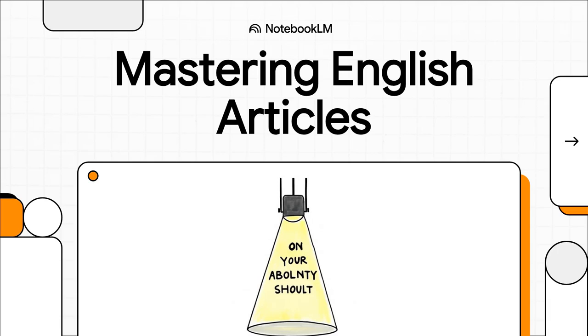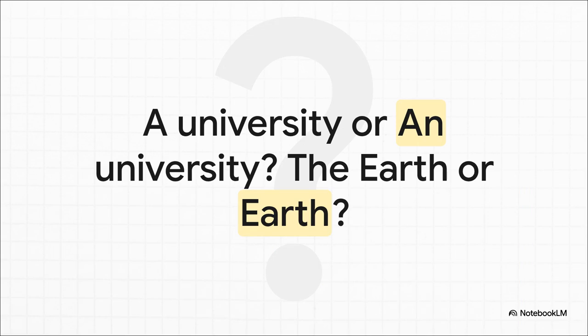All right, let's talk about some of the smallest, but honestly, some of the most powerful words in the entire English language. In this explainer, we're going to break down all the rules for a, an, and the so you can finally stop guessing and start using them with total confidence. Okay, let's just dive right into it.